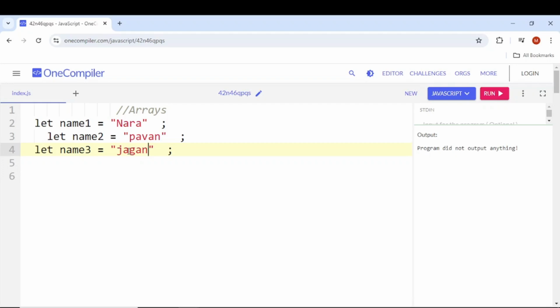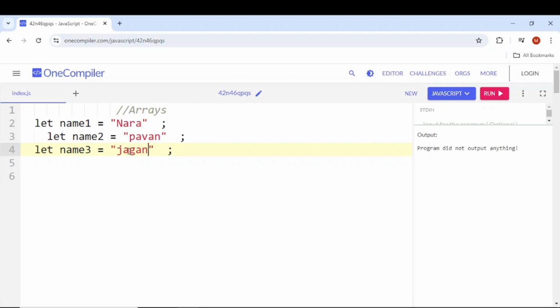If you want to store the names of each person, we need to store individual variable names. That means three names I need to store in three different variables. So if I want to store 100 names, then 100 variables.